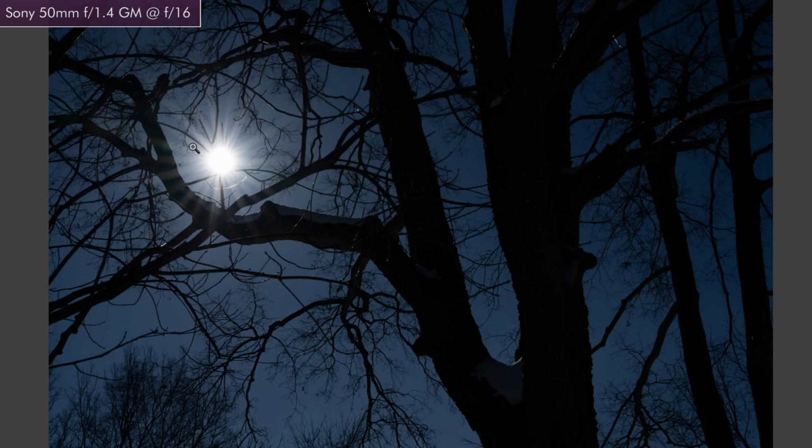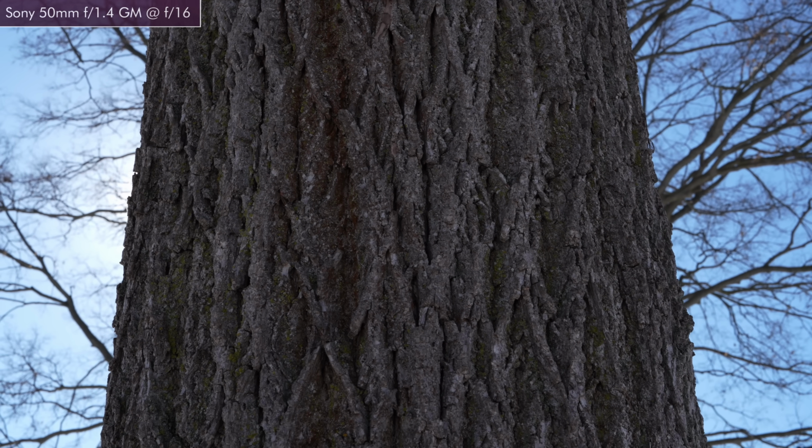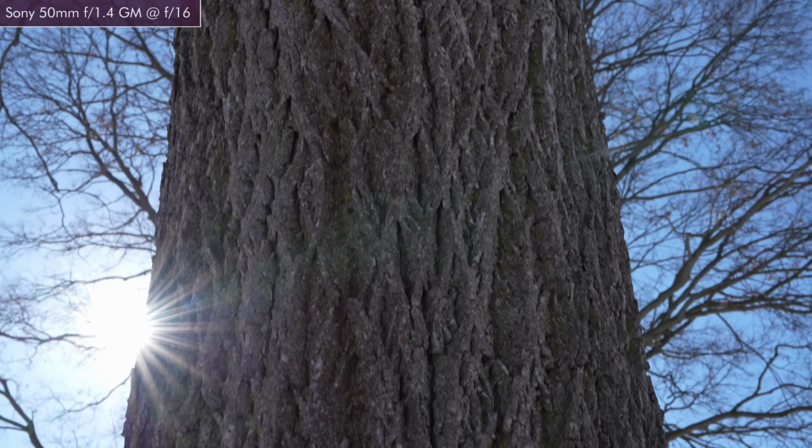Here is an image that I took at f16 on the Sony, if you want to look at some sunstars. And flare, as expected from a G Master, is incredibly well controlled. I was darting around a tree trying to get the sun to come in, and it barely lost any contrast in the frame, and there's very little ghosting and artifacts.